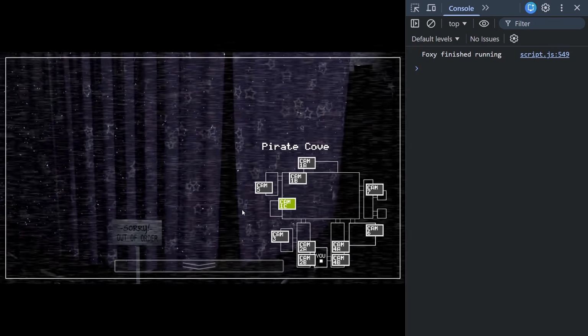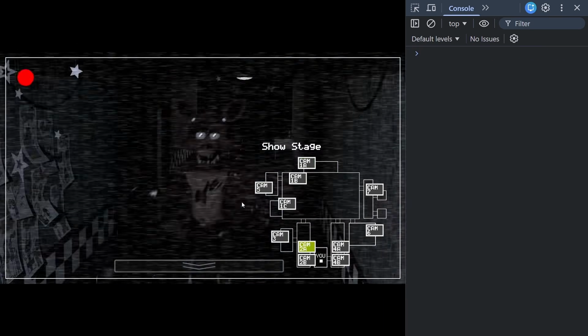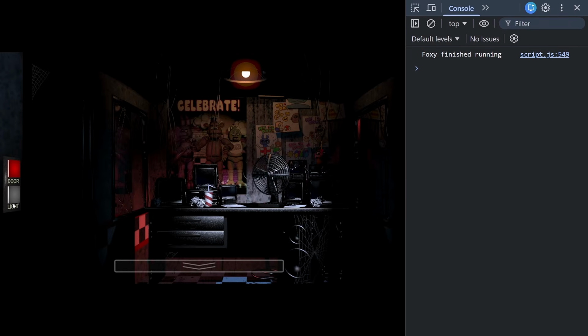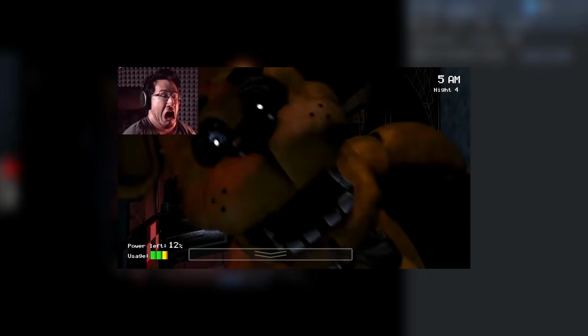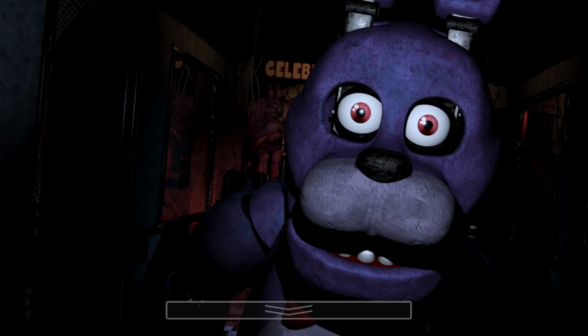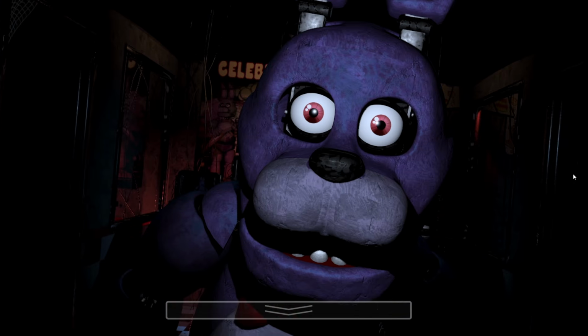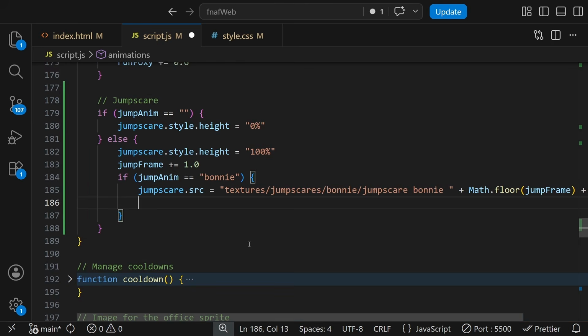But something's missing. If I don't close the door on him, then I would expect him to peek through the door and scare me. Since all of the animatronics are done, I think I'll actually go ahead and add all of the jumpscare animations. So I added a new image element and made it scroll with the office. Then I made some variables to control the jumpscare image and animate it.